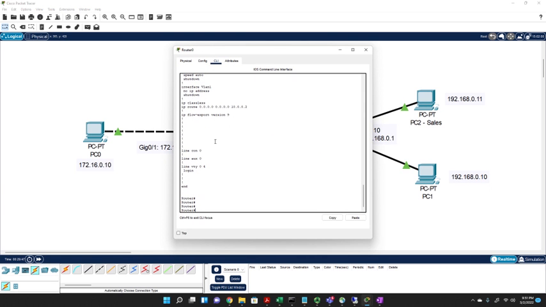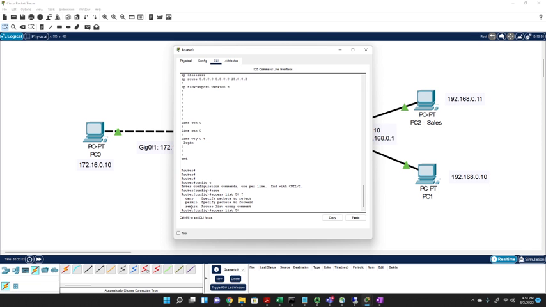So let's use a numbered ACL here. Access list, and let's just throw out any number 1 to 99. Let's just say 50. Question mark. Here you can do deny, permit, or remark. So a remark is just a comment. So remark, question mark. This is where you can put whatever kind of line you want in there, any sort of description. We don't like sales.